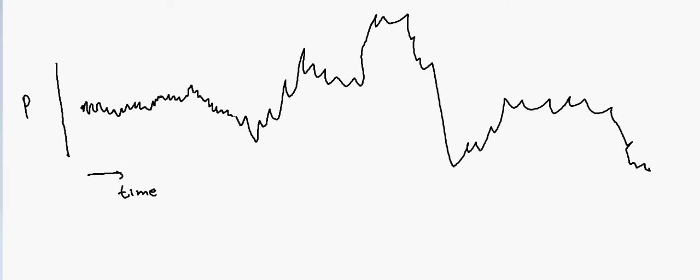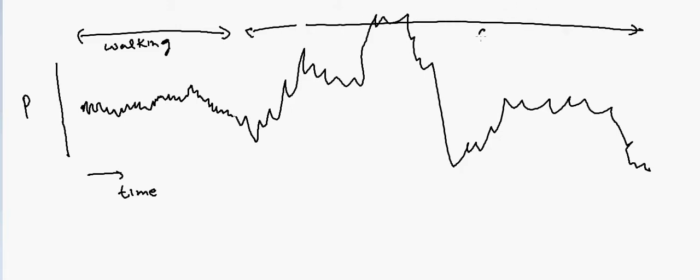So now if I call this one walking, and this is the car, right? Or I can say that volatility is higher and volatility is lower. So now how does the volatility matter in terms of options or stocks?